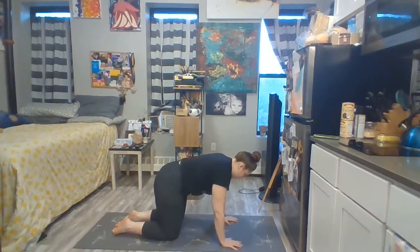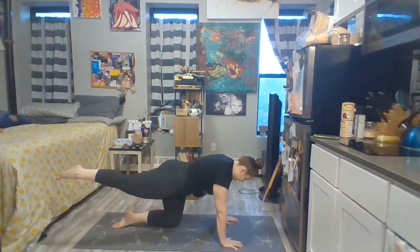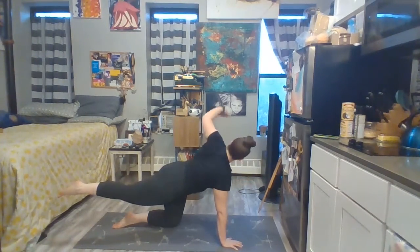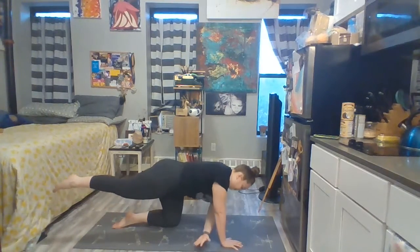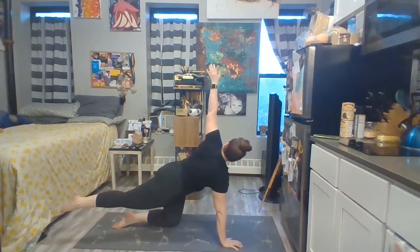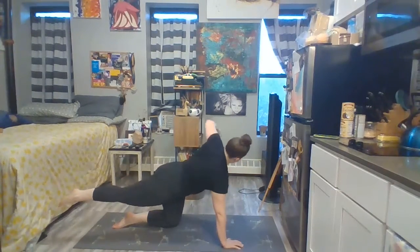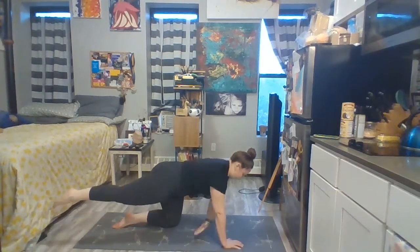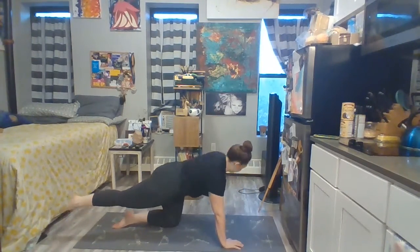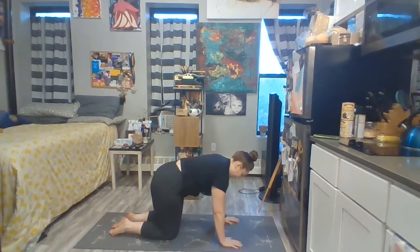Hands underneath those shoulders, knees underneath those hips. Reach that one leg back. So your right leg is back. Your left arm reaches up to the ceiling and then threads underneath that other arm. Reach it up to the ceiling and thread through. Reach it up to the ceiling, thread it through. Reach it up to the ceiling, thread it through, and come back. Drop that knee. Other side.